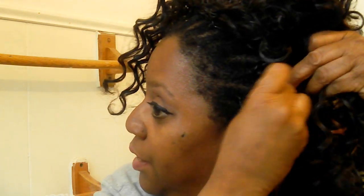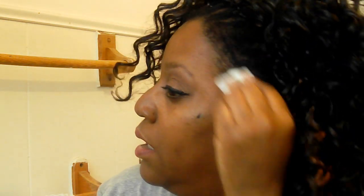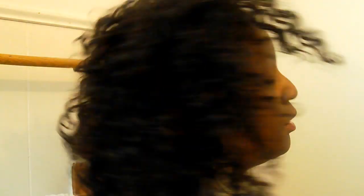I still have witch hazel on this cotton ball so I can finish the whole thing. I go around the hairline doing the same thing. I pour a little more on for the nape area of my neck. If I feel I left anything out, I'll take the cotton ball and go back in to re-wipe. I still don't disturb the hair. You might have a few out of place from moving it about, but you can always put it back. So that's really it — now my scalp is cleansed.